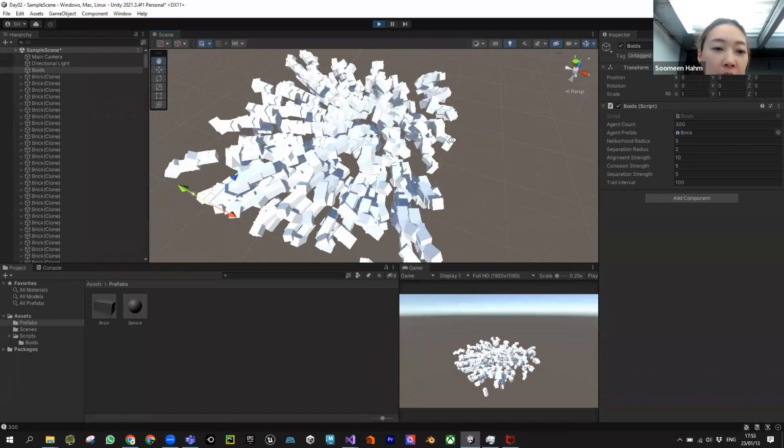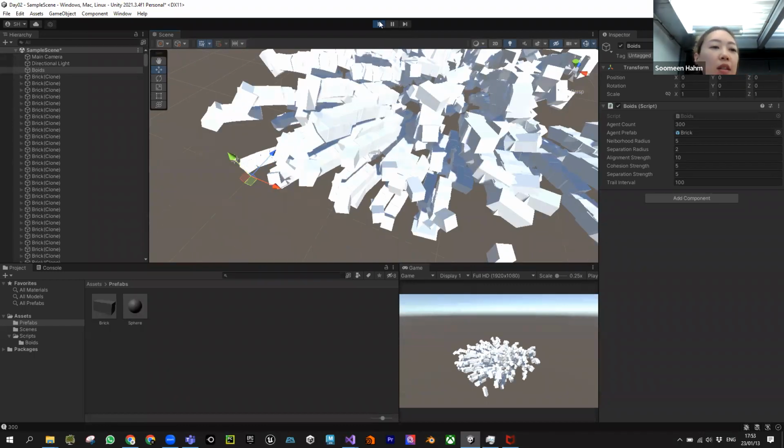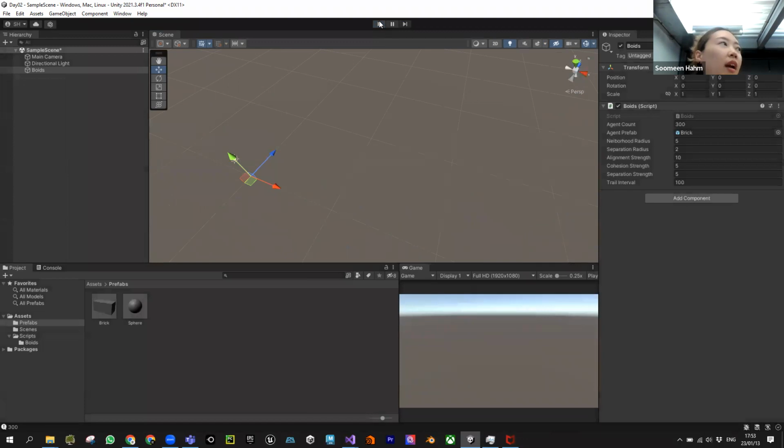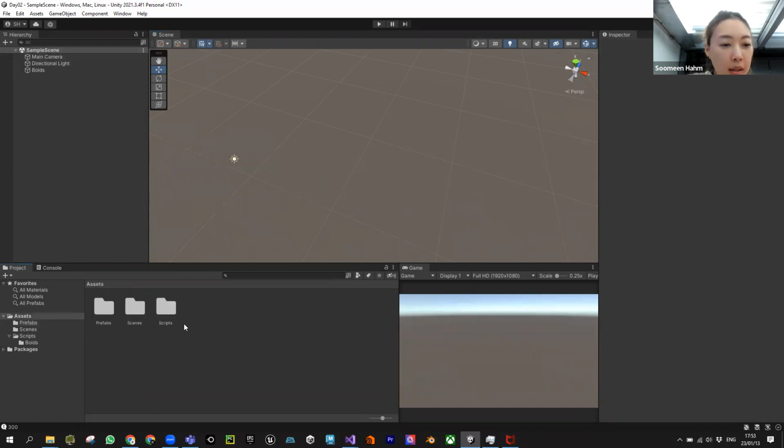So you see it's leaving a trail. So basically it's just instantiating every frame, but you don't have to do that. But this is just an example of being able to generate different geometry clusters. Okay, let's have a look at the script, see what else we can modify.